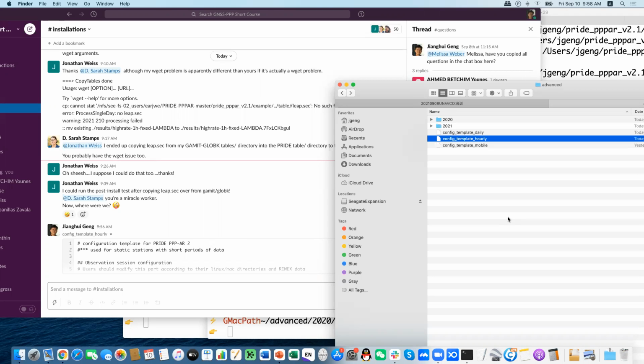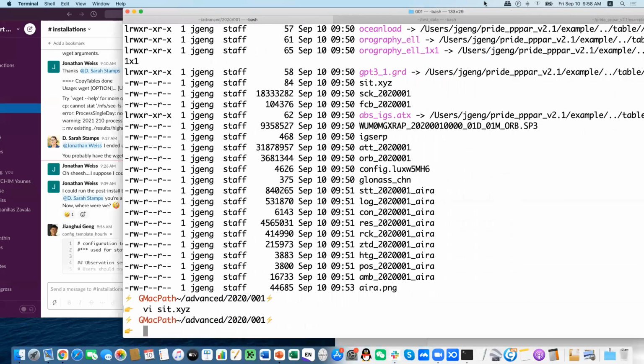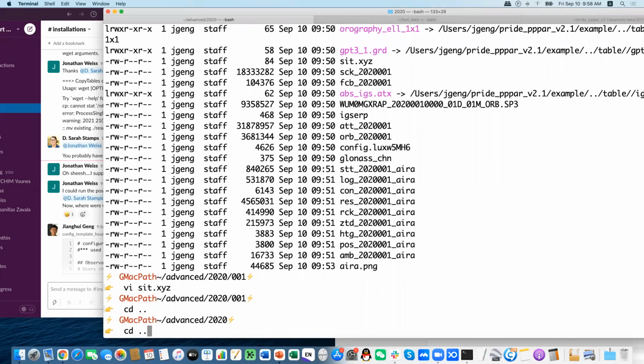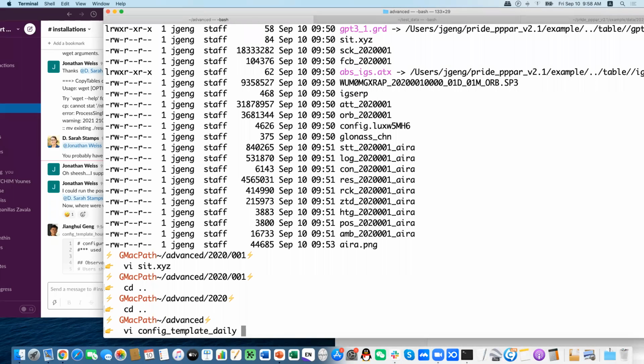So you have to think about attitude quotients. If this attitude quotient product is not provided by all ACs of IGS, you can keep this part long if you are not going to use quotients. For example, here, daily.